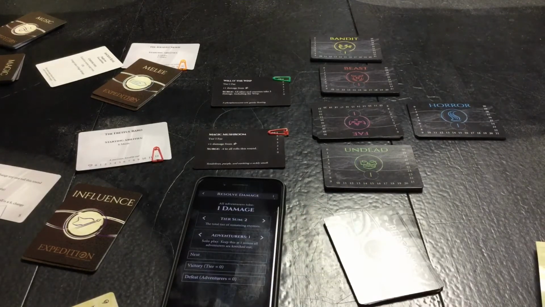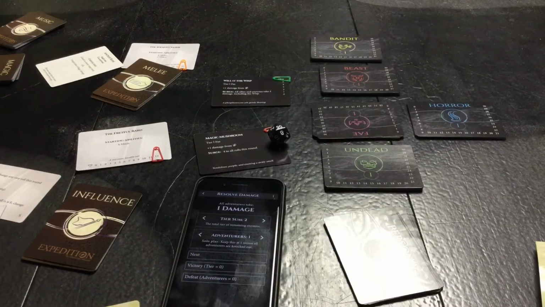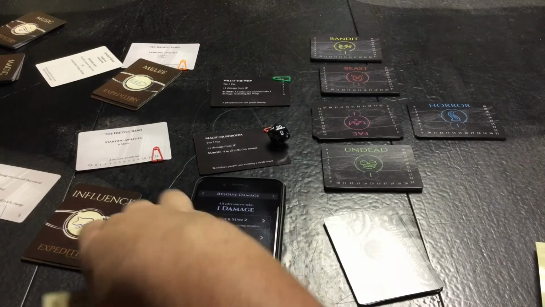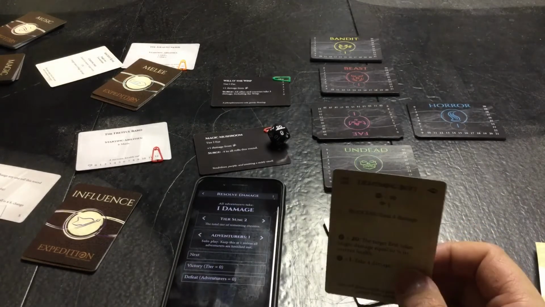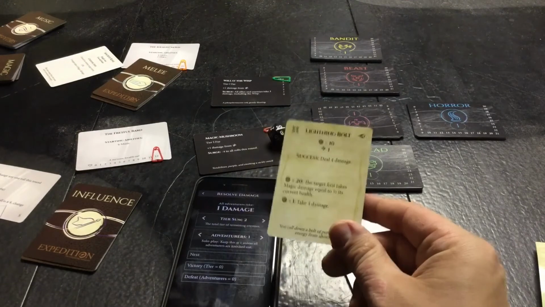Alright, so... gonna roll. That is... should have specified first. We'll do Lightning Bolt on the... doesn't matter because they're both weak to music and they're both at full health. So we'll do Lightning Bolt on Will-O-the-Wisp first.